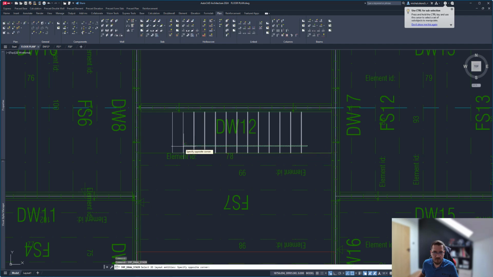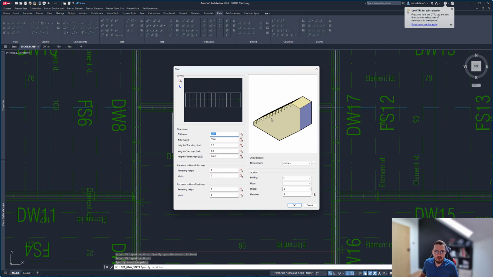So the whole outline like that, and select that, get the insertion point, specify rotation, and whoop, that's too big, 150. Yep. And that's how the stairs can be automatically generated from the 2D view.